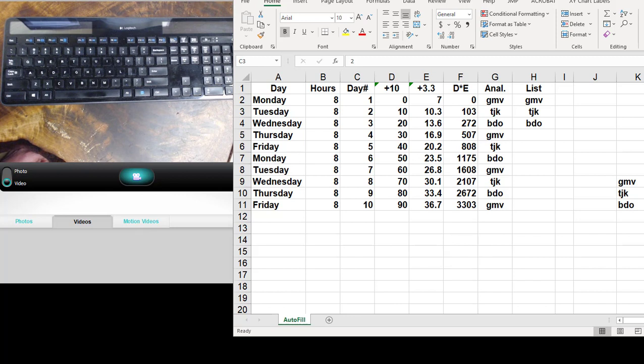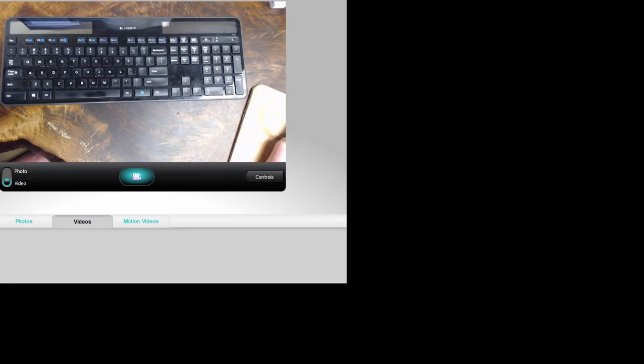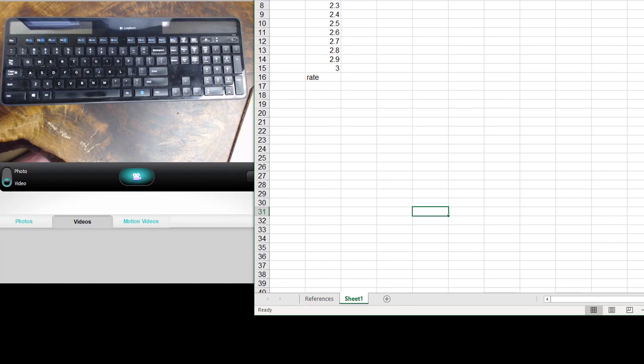Okay, moving on. Relative versus absolute cell references. This is chapter 3 right here. Let's close this one and we will open up our chapter 3 database. And I'll make sure that's the right size.